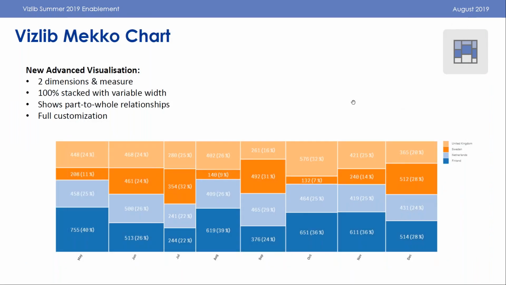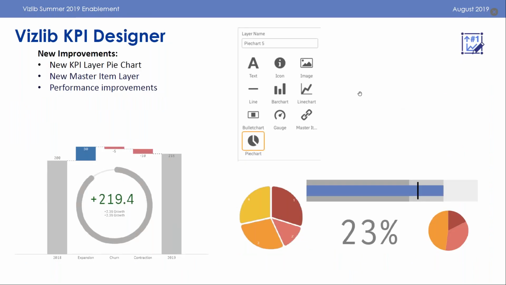So continuing now on, another interesting aspect is the Vizlib KPI Designer. We released the KPI Designer roughly a year ago, and we didn't expect the success it would have, but it generally picked up. A lot of people were using it to create their cockpit dashboards, the headliners, and especially the layering system has been very, very successful. Even to the extent that people were almost exclusively using the KPI Designer by itself on the screen.